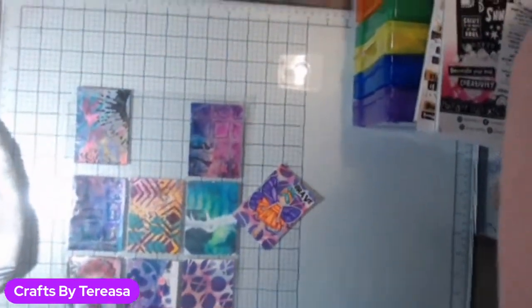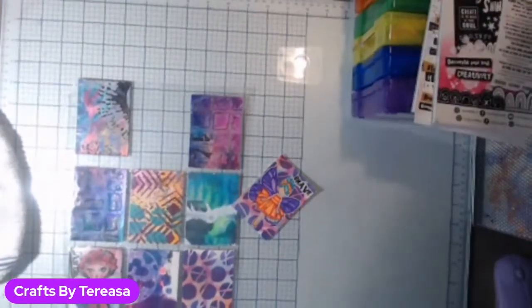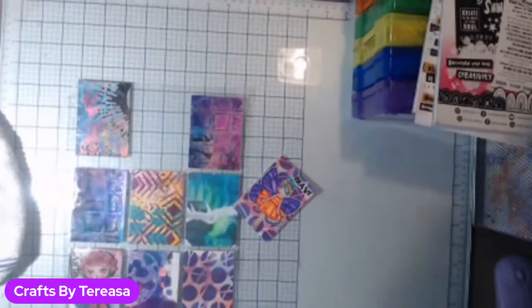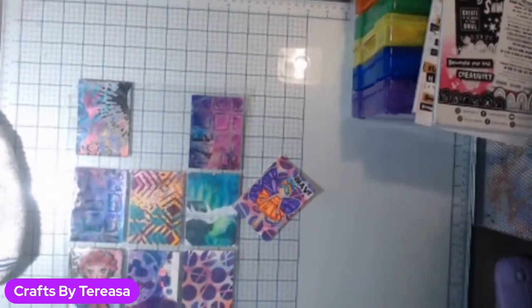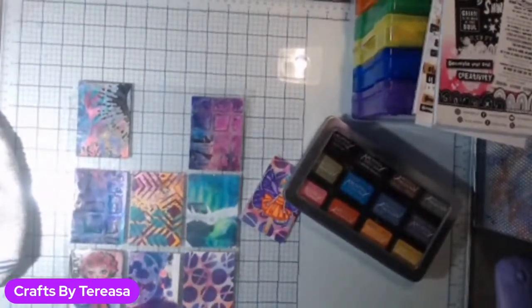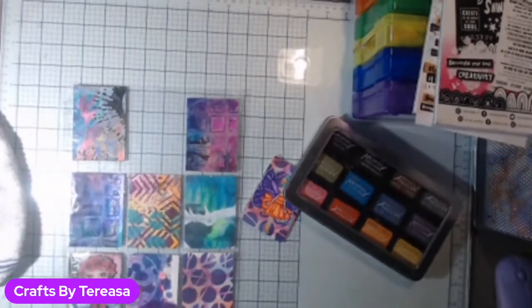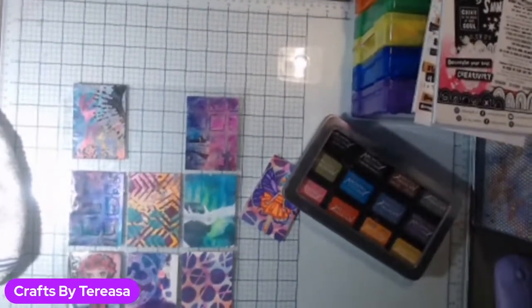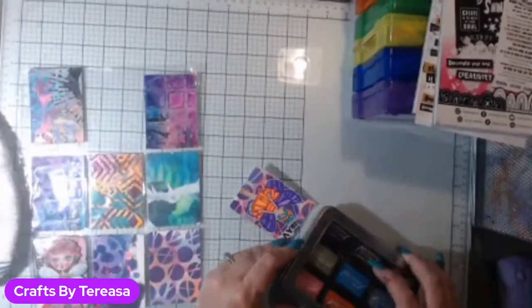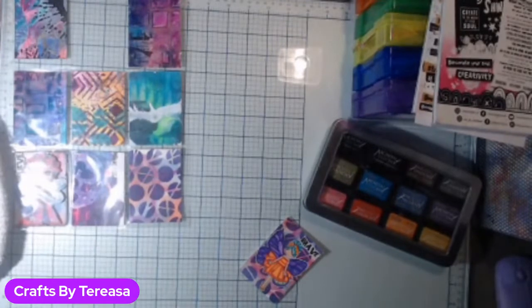Okay, now let's get my inks that I need out of here. Oh, good. I hope that made you laugh. I was laughing at myself. I really was. Oh, I wanted to use it. I wanted it to be really cute.